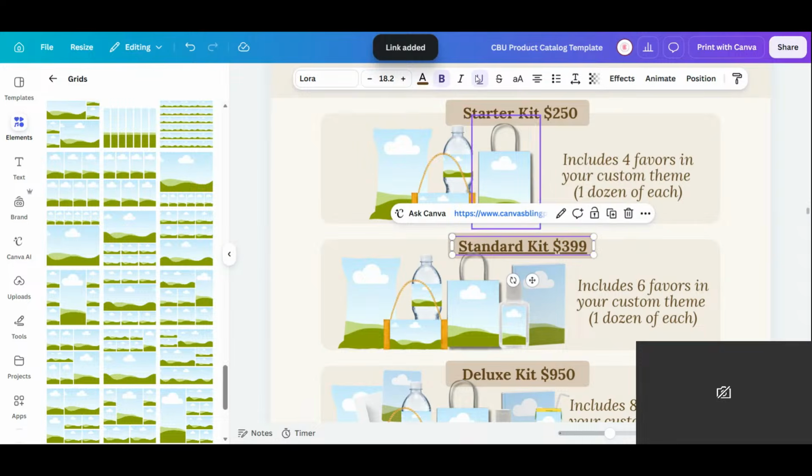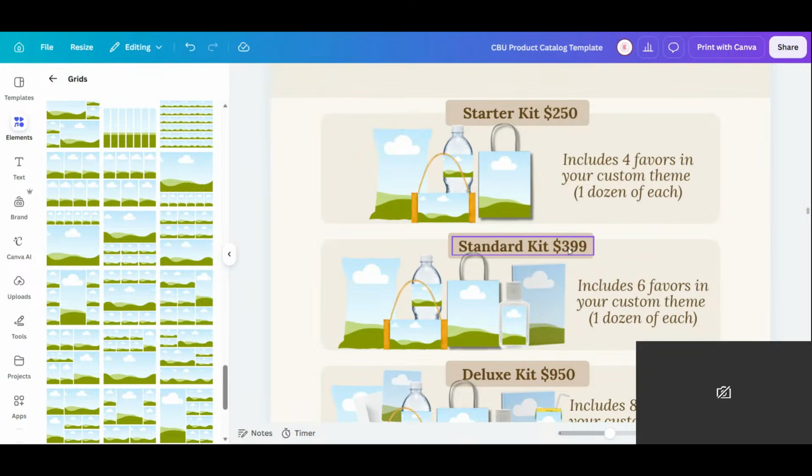Okay. It is going to underline it. If you don't want the underline on there, you can just click on here to take it off. But what that's going to do is make it so that when you publish this, either as a PDF that people can scan to view, or the website, which I'm going to show you how to do, when they click on this, it's going to take them to that link. I'm going to leave this in here for a second, just so when I publish it, y'all can see. But that's how you do that.